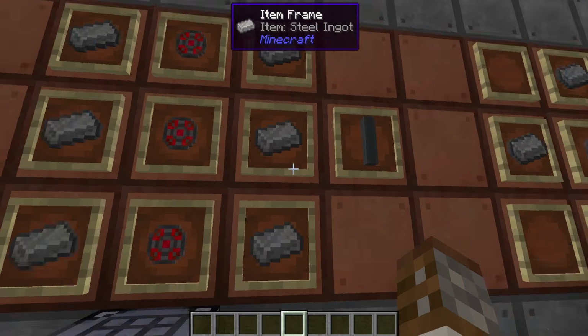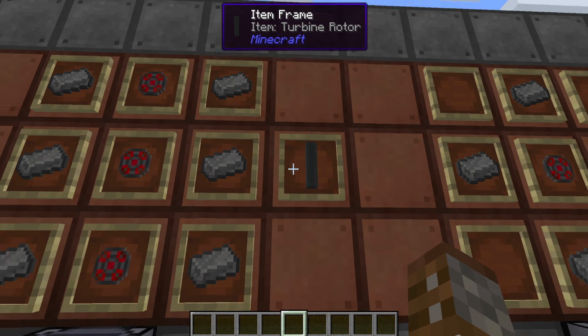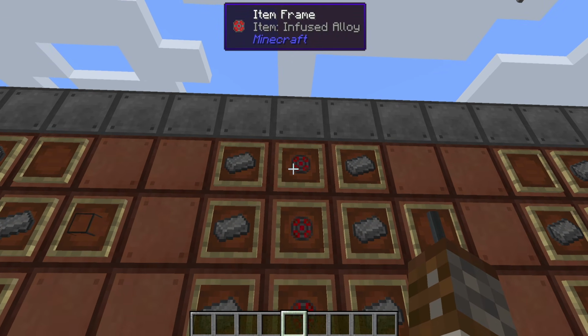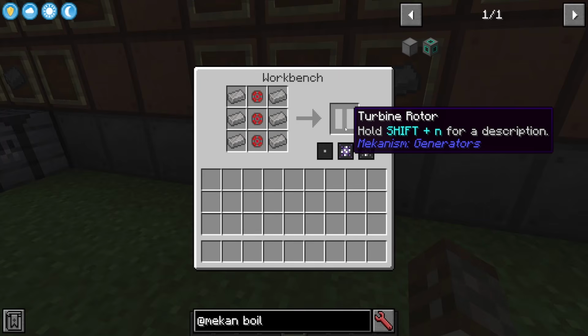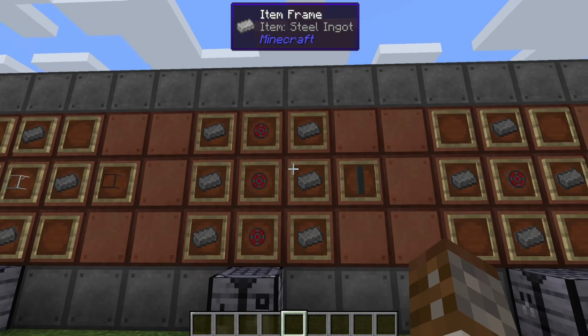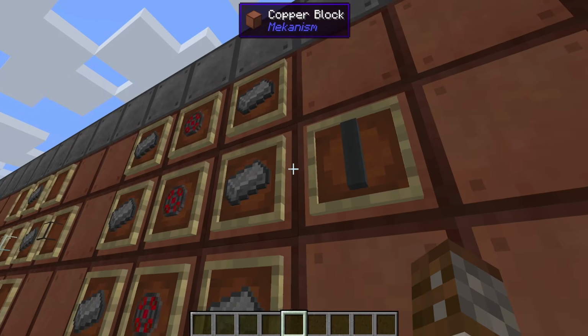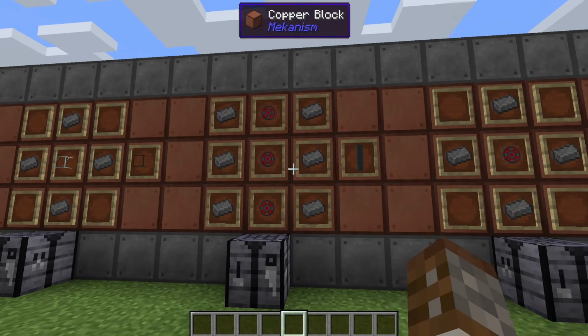Getting into some actual components of the steam turbine now, you're first going to need the turbine rotors. These are going to require 3 infused alloys and 6 steel ingots on the side, and you will only get 1 of these per craft. Now depending on how tall you're going to want to make this, depends on how many rotors you're going to need. At the minimum, you are actually only going to need 1 rotor to make the smallest possible steam turbine.